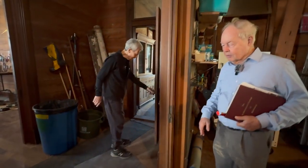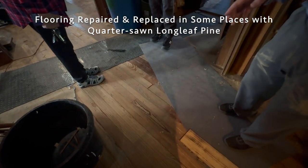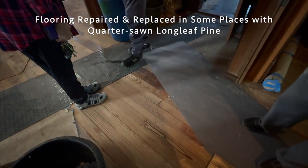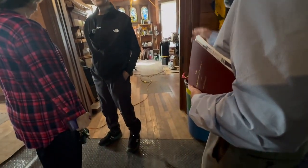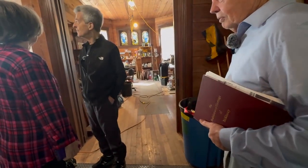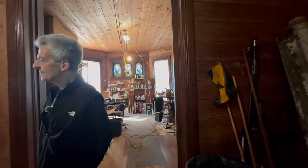Flooring has been repaired in places and replaced with quarter sawn longleaf pine, and carefully restored windows. As we said, here in the dining room, you can see the jewels are now cleared of paint, as Fred said. It was covered with paint earlier. So it again gives that western light and the beautiful gleam.